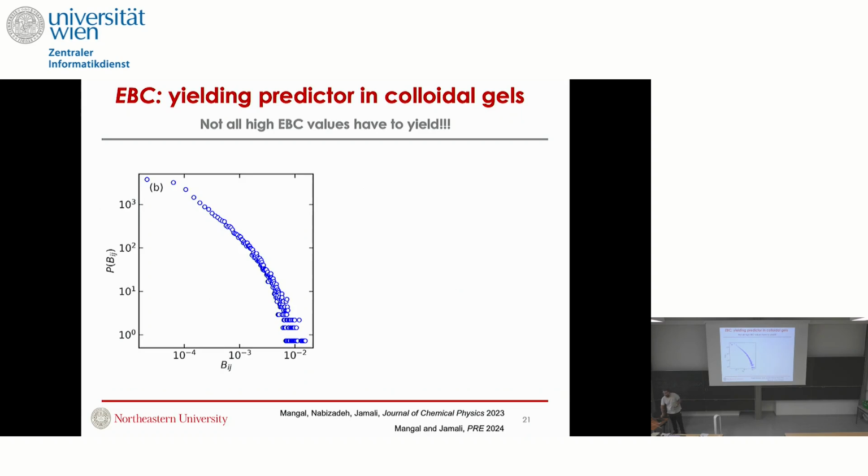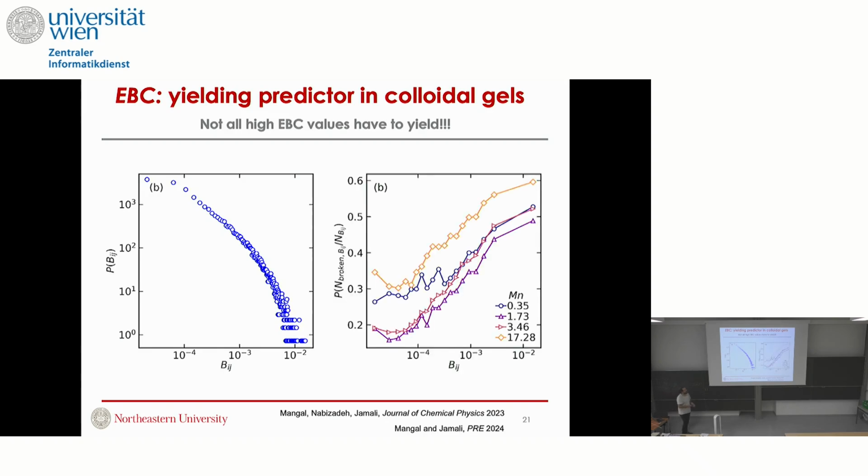And it turns out at the beginning I have a distribution of edge betweenness centralities. I have high ones and I have low ones. And after this 0.1 strain unit at different rates, what turns out is that it's always more likely to break the ones that are higher in their edge betweenness centrality. So this EBC value is a very good predictor of what will give rise to yielding, because after 0.1 of strain, those are the ones that are broken.